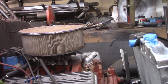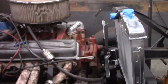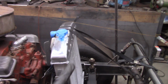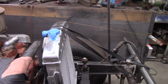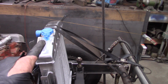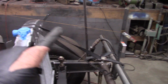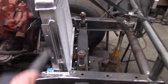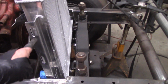Hopefully you can see the string line between the air cleaner. So there's a good 1/2 inch gap there. Just worst case scenario kind of thing. So the bar that is going to go left to right across the top of the radiator, I want it high enough so the hood clears the radiator and the bar sticks up higher than all of that. So I've got the string line to help me figure out where the minimum height of that bar needs to be, and the height of what's going to become my shock towers, and then off of the shock towers will be the brackets that come out and pick up the radiator.